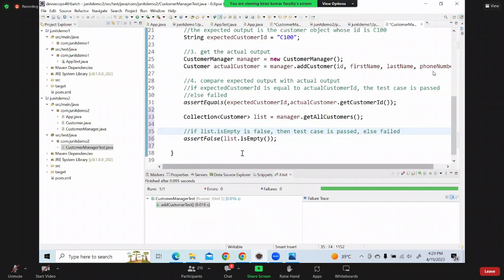When I say assert false, JUnit will expect this to be false. When I say assert equals, JUnit will expect these two should be equal.